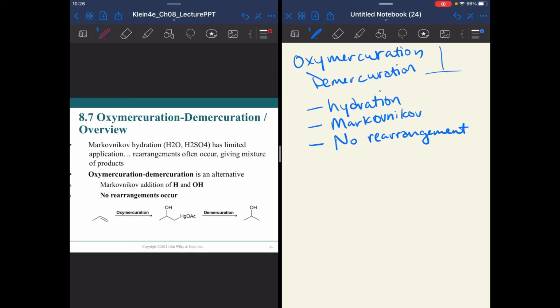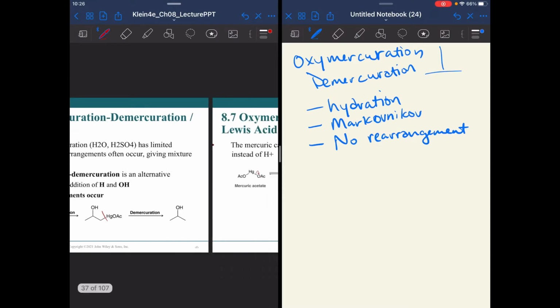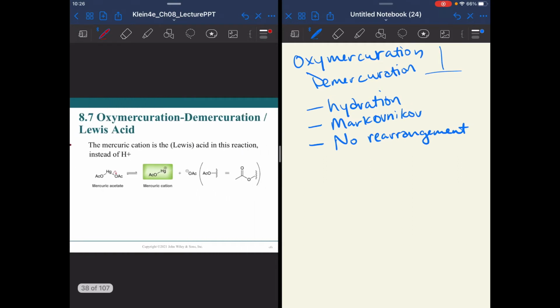So two things happen. The oxymercuration, where we add in the OH, and then instead of making a carbocation intermediate, we make this alcohol mercury intermediate, and then you just knock the mercury off. So what are those reagents? Let's look at just a simple example here. In step 1, you use mercury acetate, Hg(OAc)2, and water. In the second step, you use sodium borohydride.